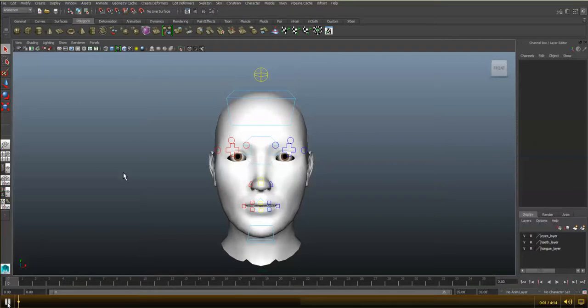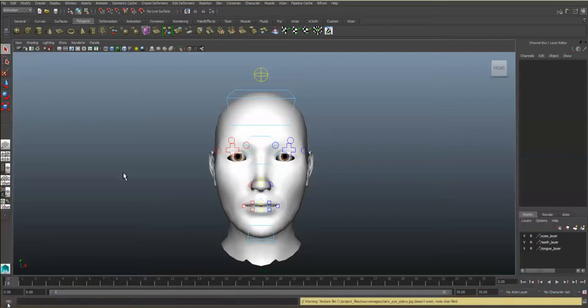Okay, let me show you how to work with this facial rig. The example on 3D Studio Max for this week used morph targets, and you could use the same technique in Maya. This one, on the contrary, uses a lot of controls, which is a different technique that you can use to rig a face and do the animation for it.